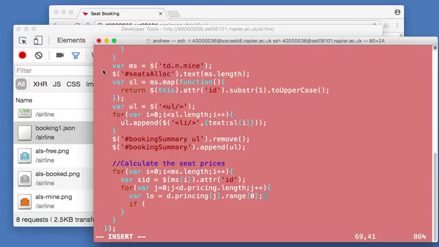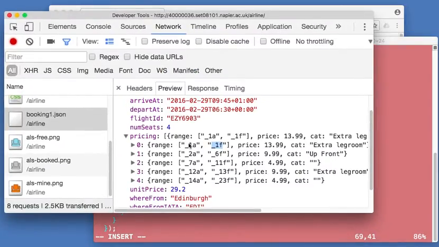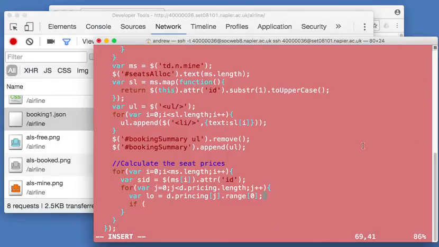Okay, so that should be this part here for each of them. So it's d.pricing range and then 0, and high is similar to that, except that that is element 1.